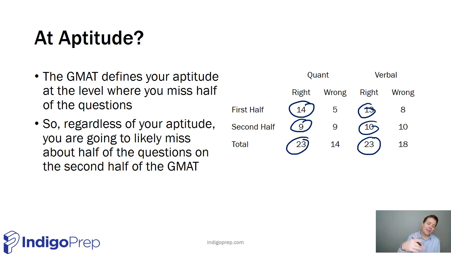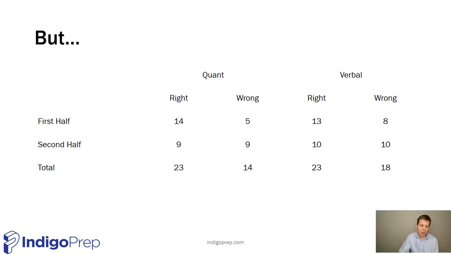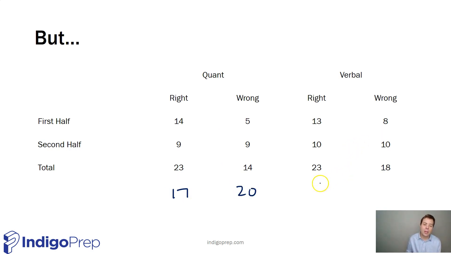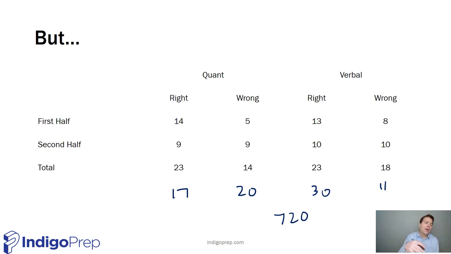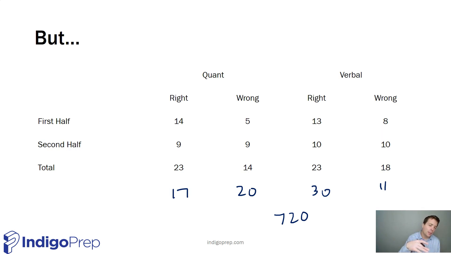Of course, this is one way to a 700 — there are all sorts of ways you could possibly reach a 700. One particular time, I forced myself to miss more than half the quant questions. I think I got something like 17 and 20 there — quant right or wrong. I killed the verbal; I think I got 30 and 11, and that resulted in a 720. So there are tons of paths to 700, but the approximate or average path is about 23 right on each side. That isn't to say you couldn't do poorly on one side and great on the other and still end up with a 720.